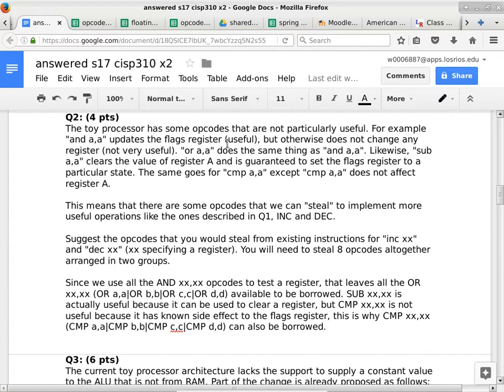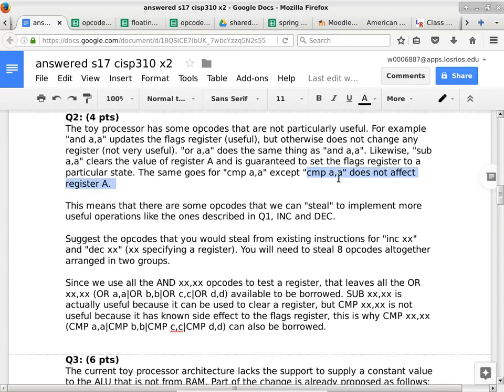Yep. And then between these two, compare and subtract. One is more useful because subtract AA is actually useful in some cases, because if you want to clear the value of a register, sub AA can do that. Because you're subtracting A from A and then storing the result back into A, right? Well, that's guaranteed to be a 0. And very often we want to reset a counter back to 0, so that can do the job, which means it is actually useful.